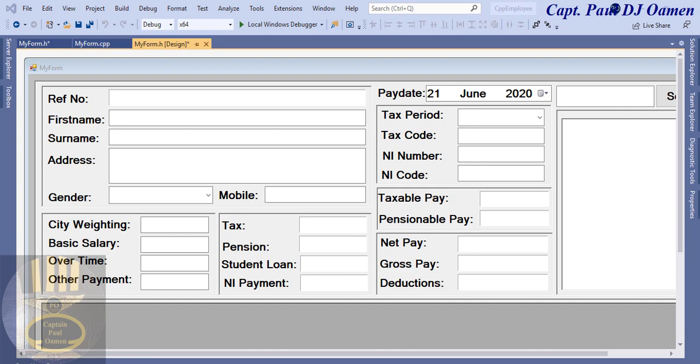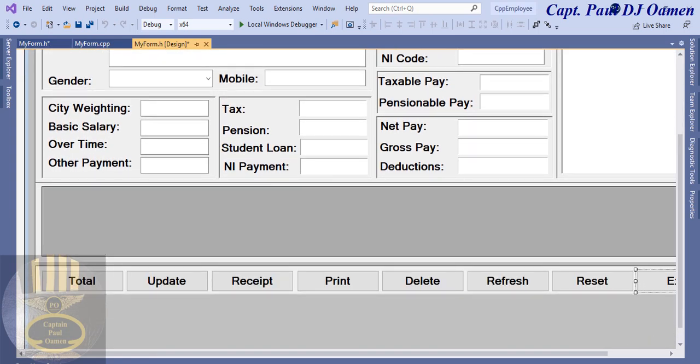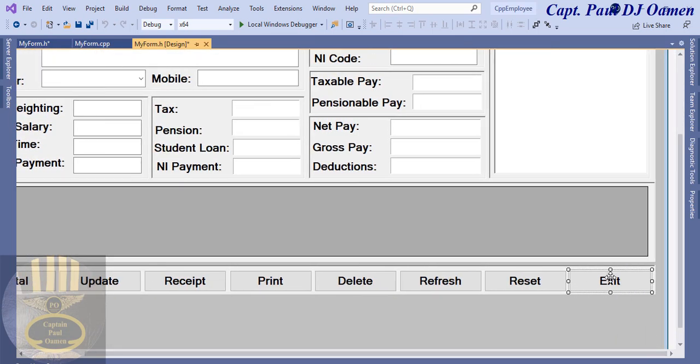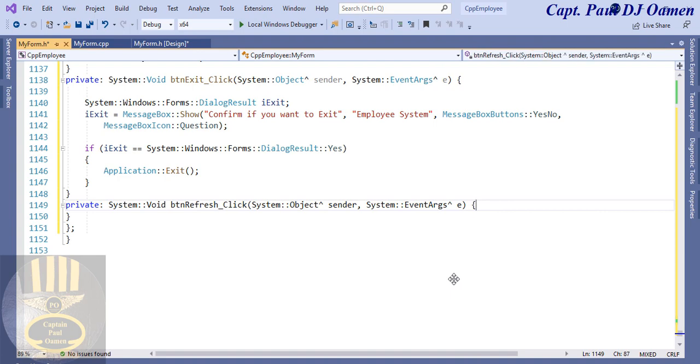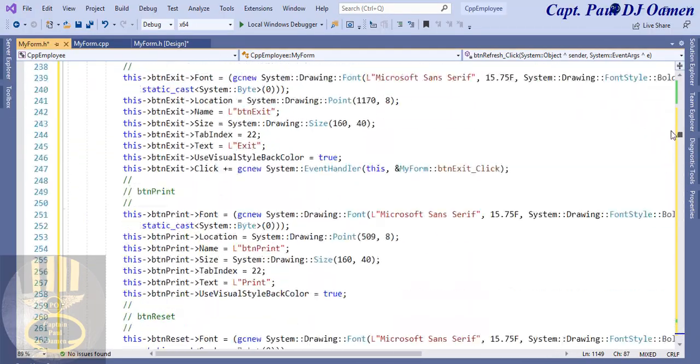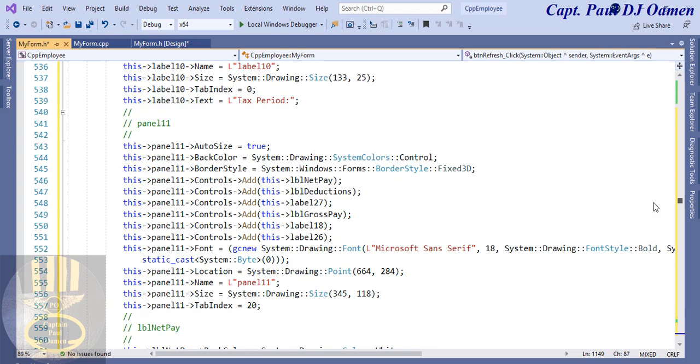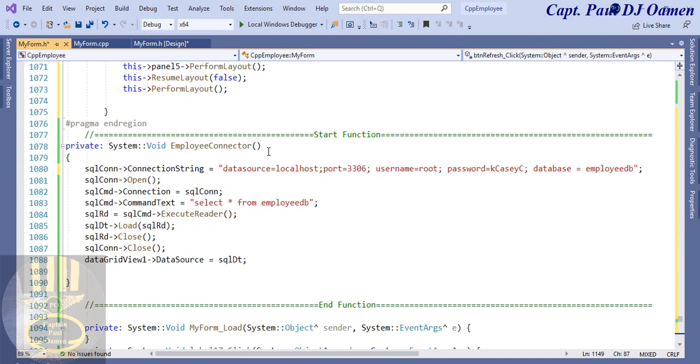Now let's go back. Okay, the next thing I want to do now is to take care of this. I've taken care of 1, 2. Let me take care of this refresh. Double click on that very refresh itself, and maybe I should just create a function for this refresh. Let's go back up here and look for my function area. There we go. This is my function area. I'm just going to copy this and change the name around. Come right down here. This is my first function. So I can just say function number 1.